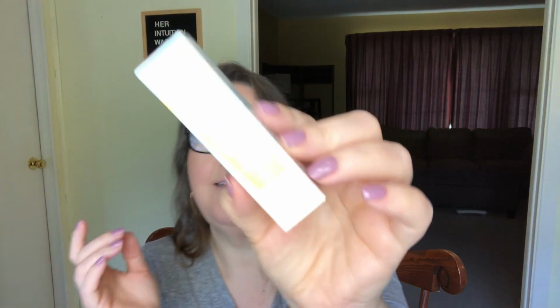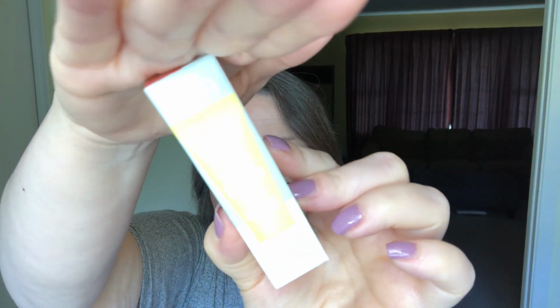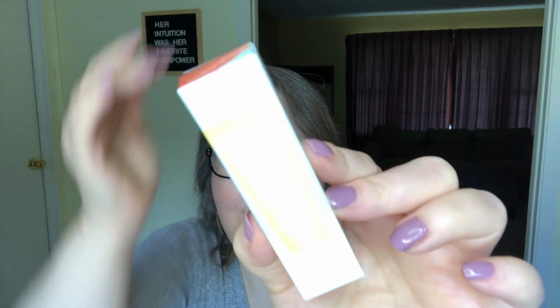Let me cheat and reach in next and come out with the other item they chose for me. And that is the, oh, this is hard to see, Tarte Sea Jelly Glaze, and it is a little lippy. That is what that looks like. Can you see that at all with that yellow? In real life, it's very difficult to see too. It is the Tarte Sea Jelly Glaze Anytime Lip Mask in Toasted Coconut. So I was kind of bored with another lip mask, but then I saw it was toasted coconut. I was like, okay. And it has a $16 value.